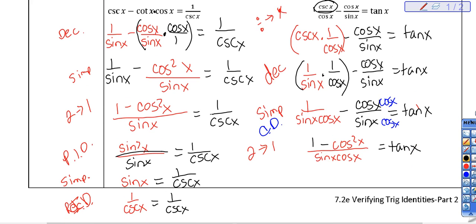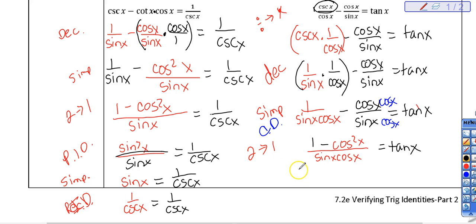And 1 minus cosine squared x keeps happening a lot in your notes. So I think 1 minus sine squared x is going to happen a lot on your homework, because I would just switch the problem up a little bit so that you would have something to refer to until you come up with your own plans. Do you see? Okay, so we did a little simplifying at the beginning. We decomposed, we simplified, and simplified.